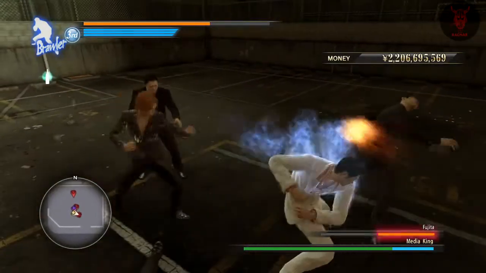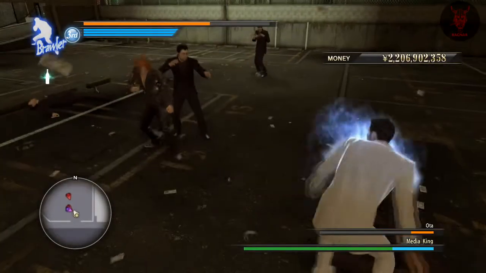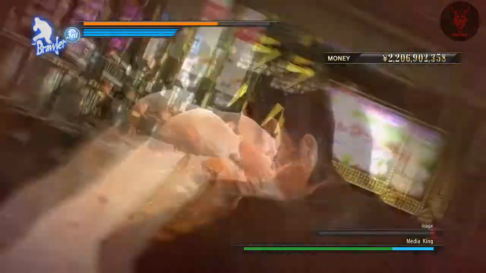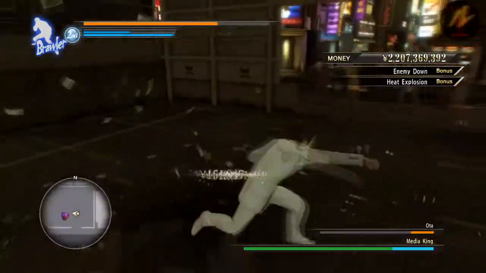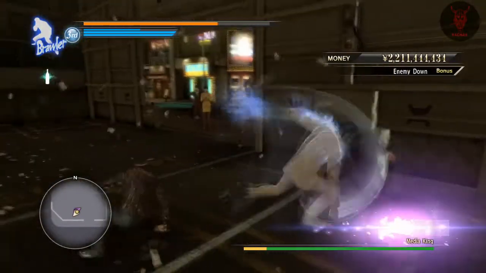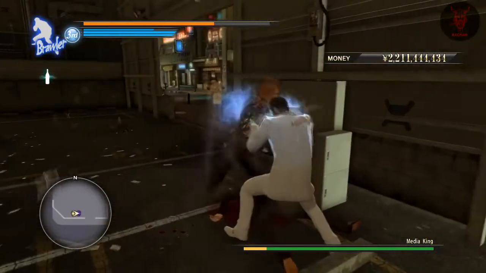But to improve the standard, you want to get these buildings up to S rank, and you're going to need to do this for completion anyway. So to get it up to S rank, you literally just invest in the buildings. You go into the sections, so you'd have the media section, you'd have the gambling section. There's 5 total sections in all.